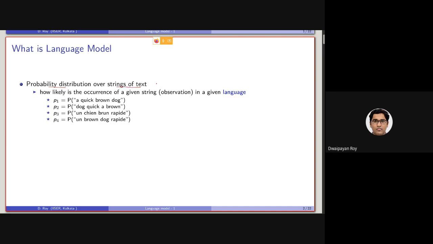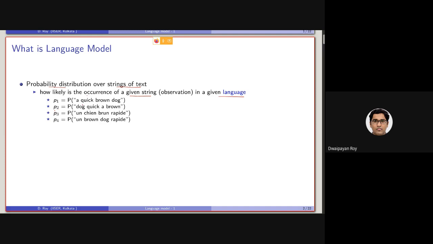The ultimate target of using a language model is to predict stochastically how likely is the occurrence of a given string in a given language. For example, let's say there are four probabilities associated with four strings or four sentences. The first sentence is a quick brown dog.